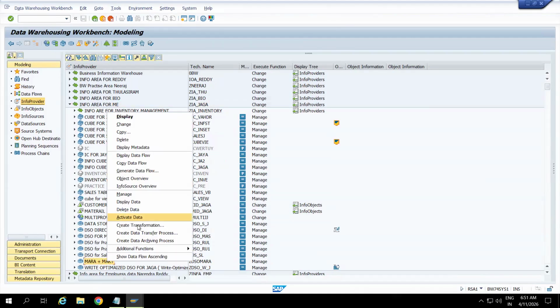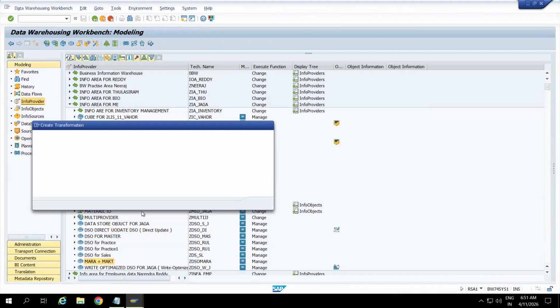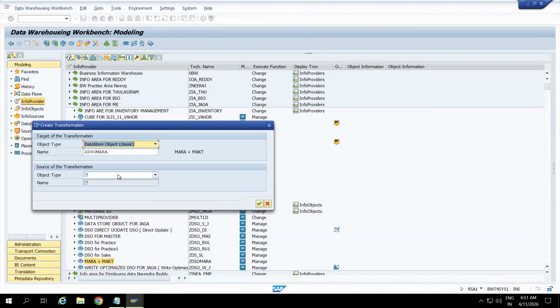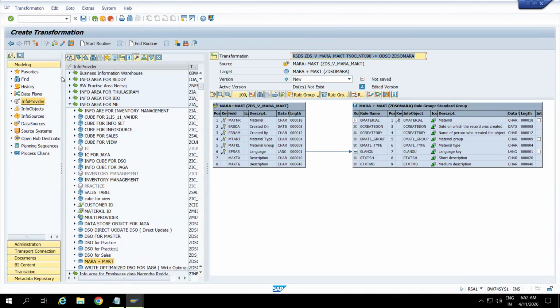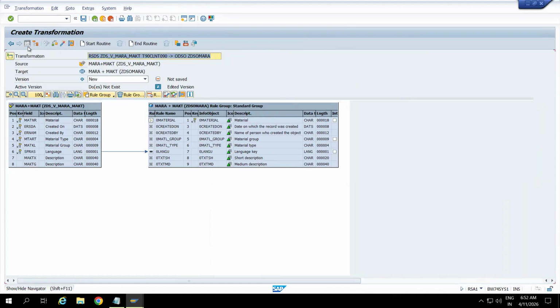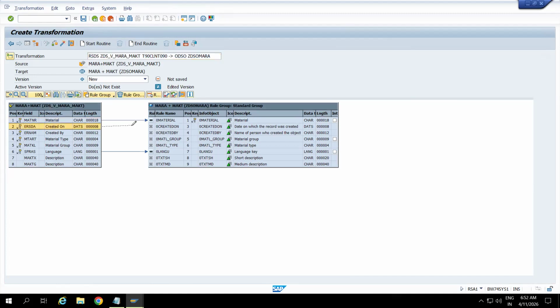Okay, now what we have created, this one. Go to here and create the transformation. What is our data source name? Select the data source name. This is our data source name. Correct. Select this. Okay, then you can go here. So now it is matching material with material. Here is created on. Created by, who created.